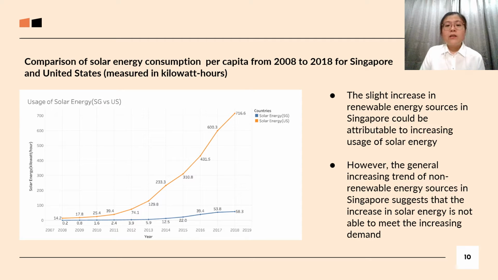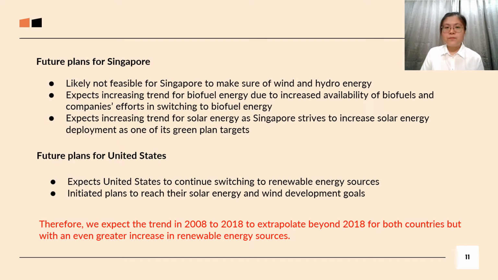In particular, the main renewable source for Singapore is solar energy, and we can see that there is an increasing trend in the consumption of solar energy over the years. However, given that non-renewable energy consumption is increasing at a much higher rate, it could mean that the availability of renewable energy sources from solar energy alone is not able to meet the increasing demand for energy.